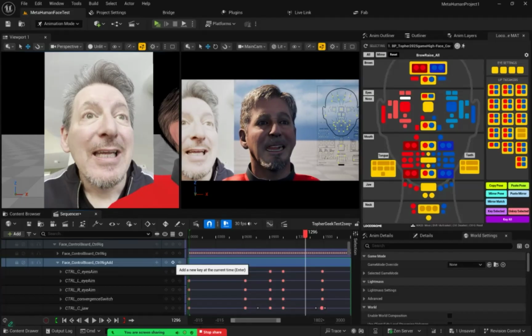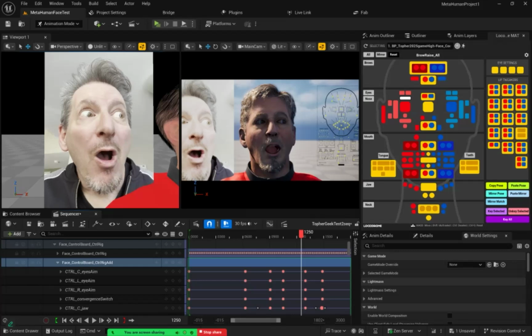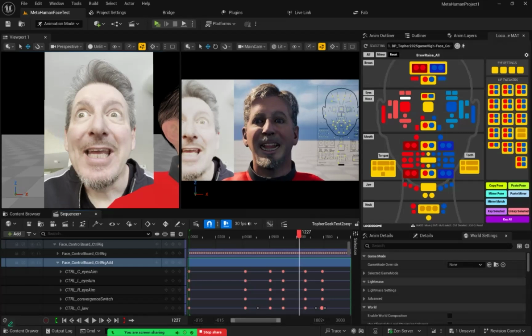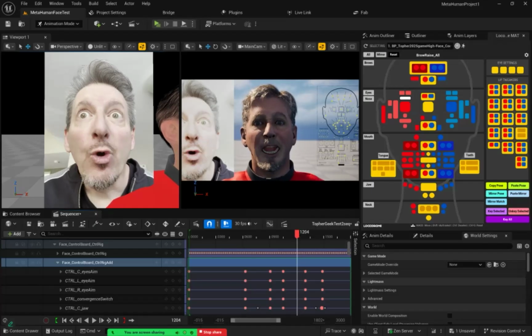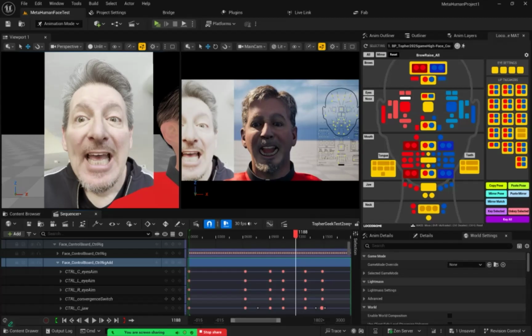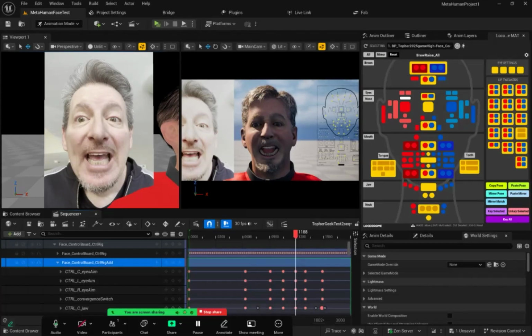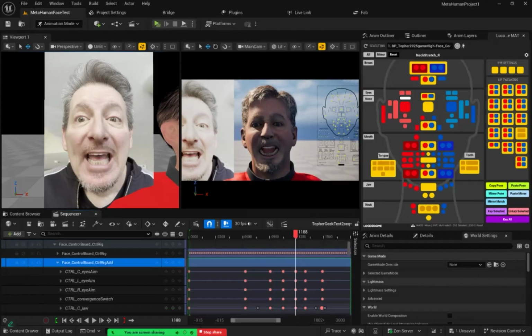So now I can have a couple of things where the keys are going to be where they are, and then I'll set additional keys in here to fine tune the eyes. Like there, you can see I'm opening my eyes super wide. And I might actually keep that wide all the way through there until maybe this one. I'll set another one there. So now I would zoom into this area and I can start using this one to set the keys in between these sections.